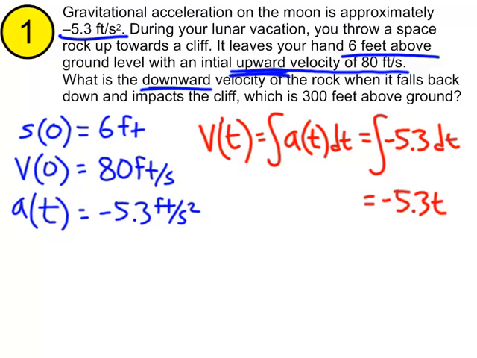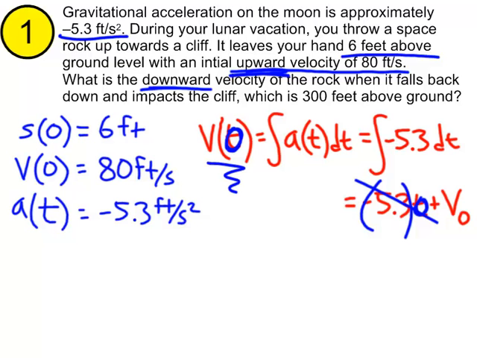Now, we normally put plus c, right? However, in this case, I think you'll pretty quickly see, if we haven't already discussed it in class, I hope this makes sense, that the constant of integration we're going to put is v sub 0, just to clearly represent that that is our initial velocity. And in fact, when you plug a 0 into that equation for v of t, and you plug in a 0 for this t over here, you see that that term goes away. And again, this should make sense, that v of 0 equals our initial velocity.